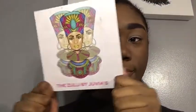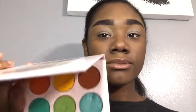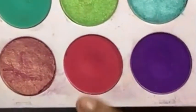Today's video, I'm going to be showing you how to get this look. So, keep on watching. And the first thing we're going to use is this pink shade right here. And we're going to put that all over our eyelid using a Zulu large eyeshadow brush.